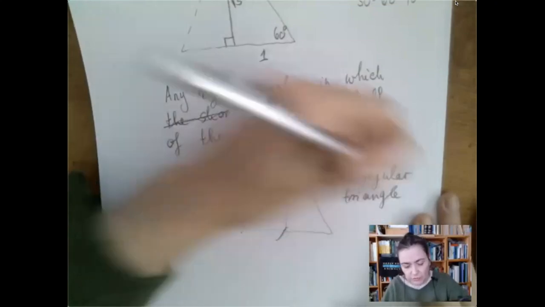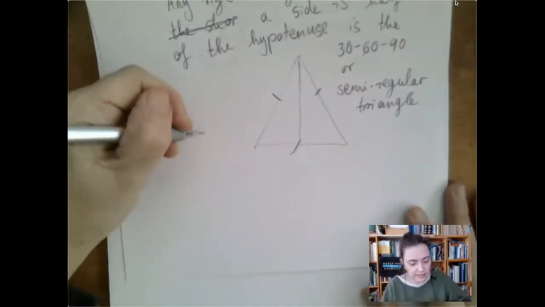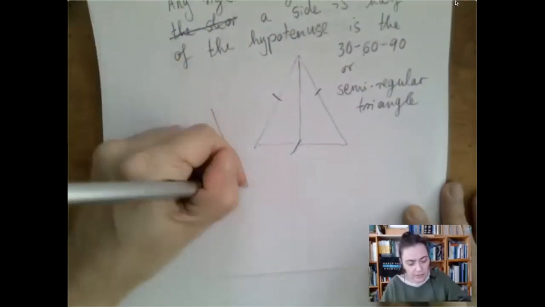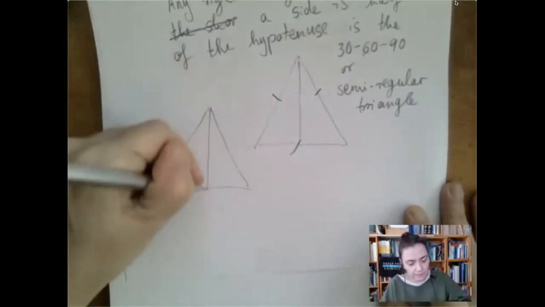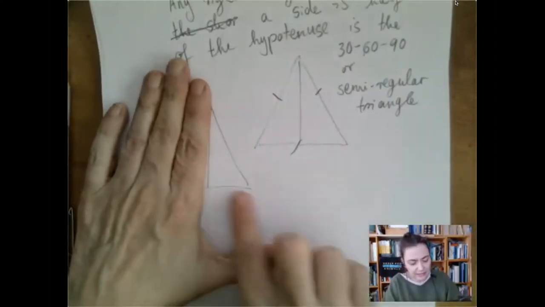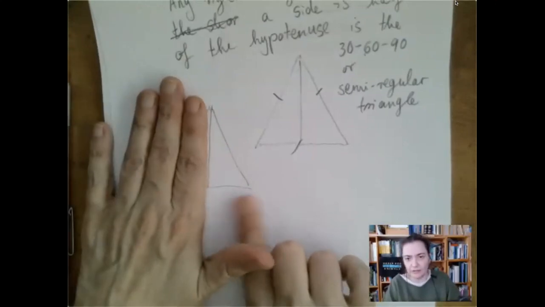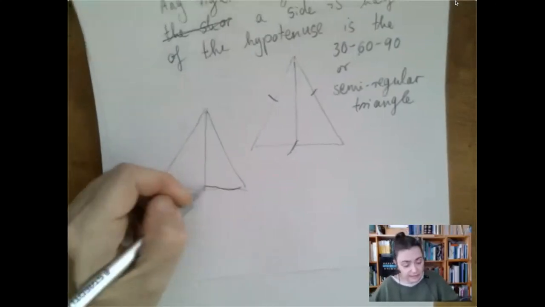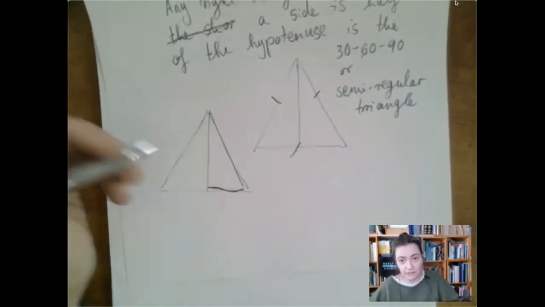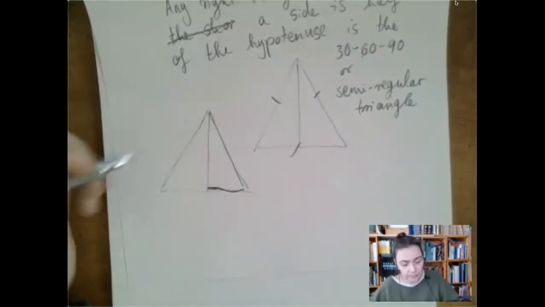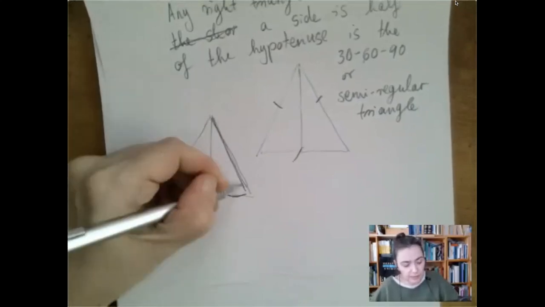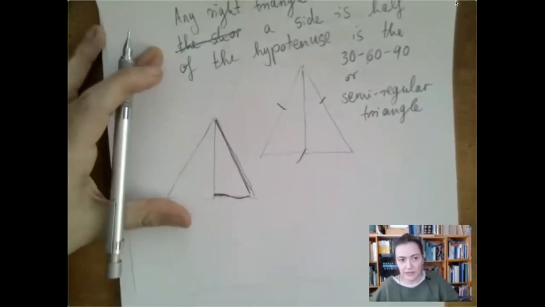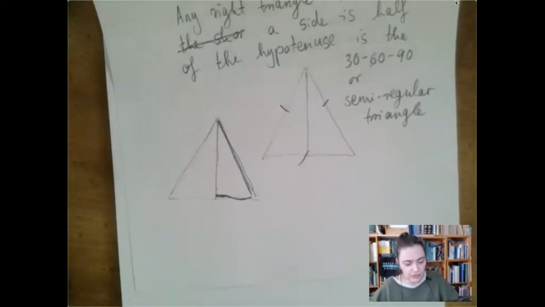And if you have one, you need to know that it's the shorter side. It's the shortest side, opposite the 30 degree angle, that is half of the hypotenuse. So you need to understand that triangle pretty well, because it pops up in all kinds of places. It quite often happens that this here is half of that, and if there is a right angle, but you have to be careful that the hypotenuse is double. That's a semi-regular triangle, because of its origin story.